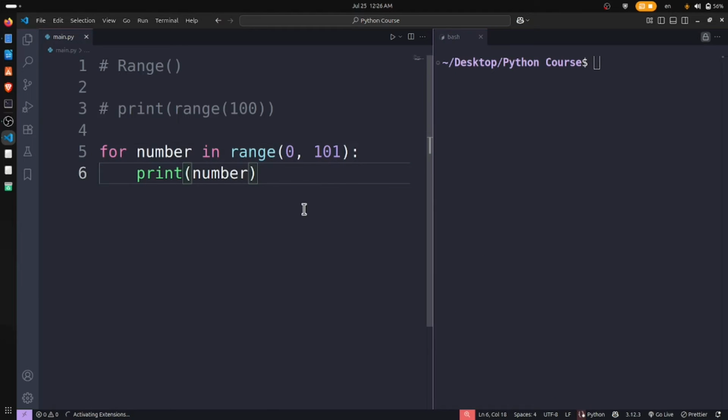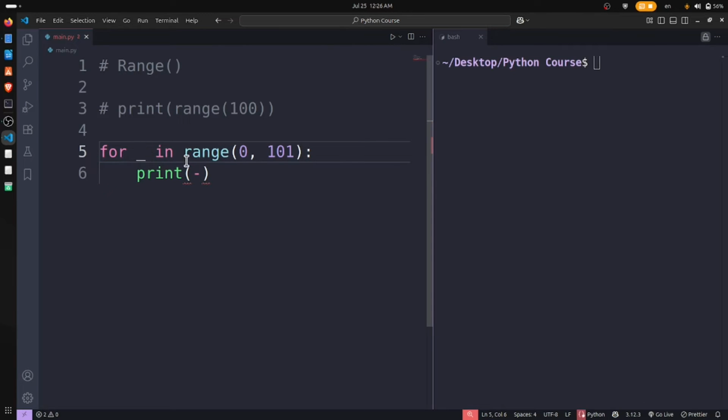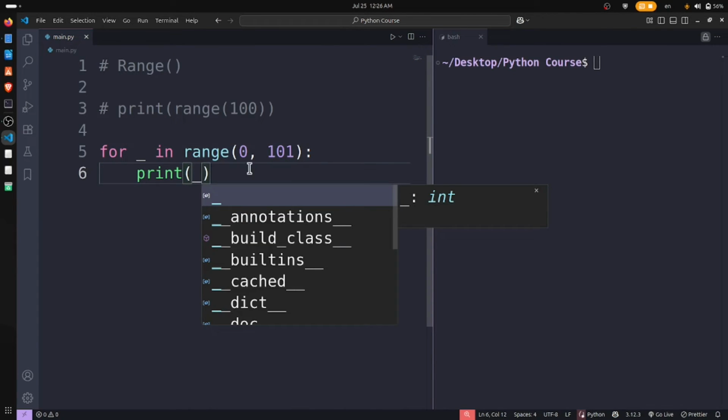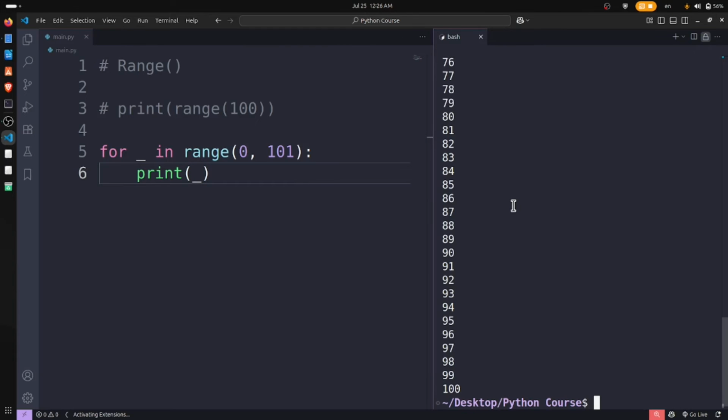So we have here a number. Sometimes we don't need this number. We don't need that number, or we can use an underscore. So the Python interpreter does not consider anything here, whether you add it or not.